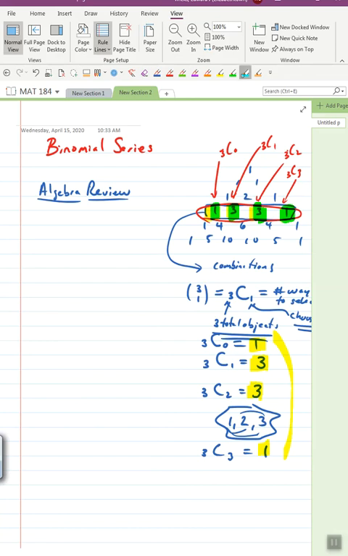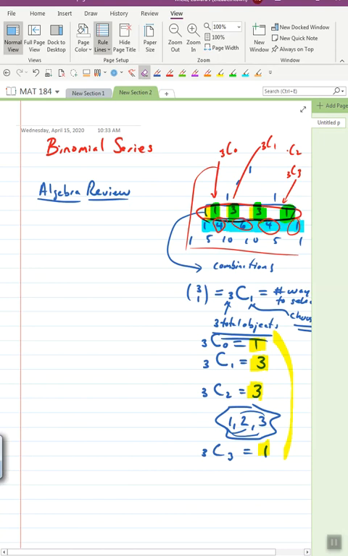That means there will be a similar interpretation for every other row. In that blue row, the 1 would be 4 choose 0, the 4 would be 4 choose 1, the 6 would be 4 choose 2, the 4 there would be 4 choose 3, and that 1 would be 4 choose 4. Okay, I know several of you have seen that before. If you haven't, don't worry too much about it. This is a bit of background. For what we're going to do with this, we're not really going to need Pascal's triangle, only to this extent.